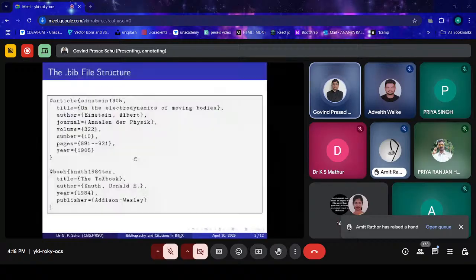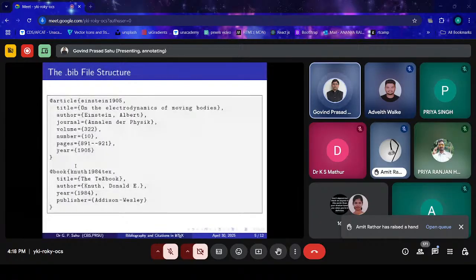Let me first explain how a BIB file looks. These are typical entries for a .bib file, the database file that we will use for citation purposes. Here you can see there are two entries. One entry is @article, which means the reference is a research article.